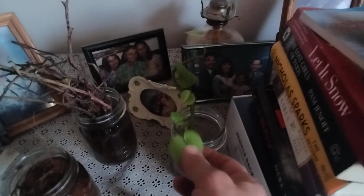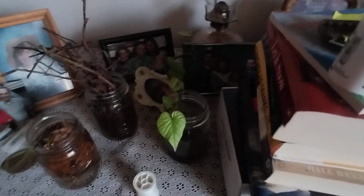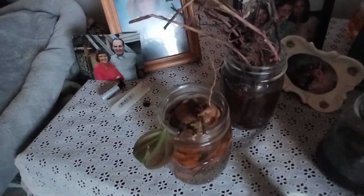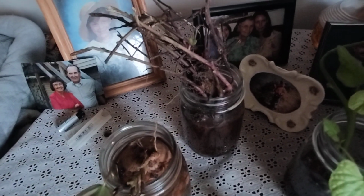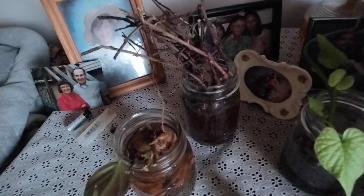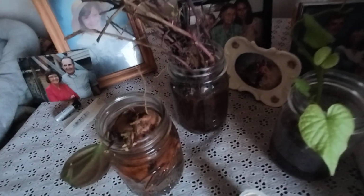This I did want to show you. This is from a vine that I kept from my sweet potatoes. Just out of curiosity, I stuck 3 of them to see what would happen. That one took root, the others died. These 2 are sweet potatoes that I was getting the slips off of them. I didn't have time to take anything off and get them rooted. I just stuck them in the ground.